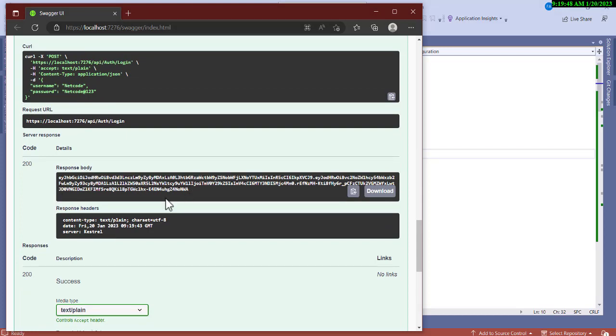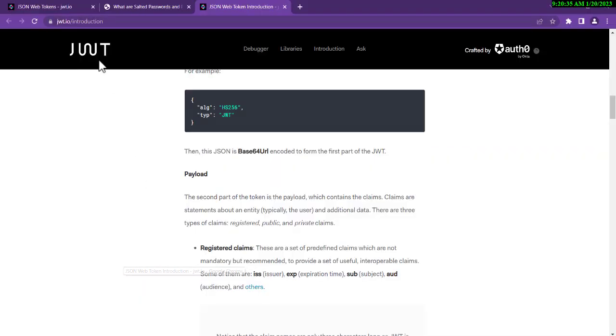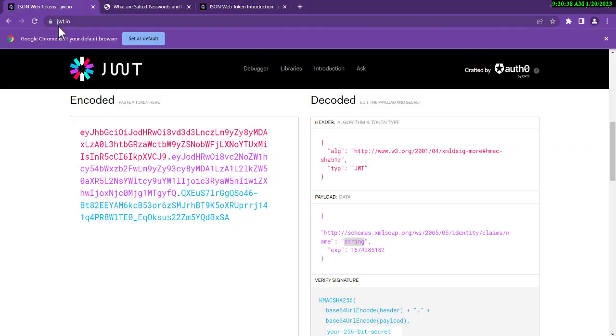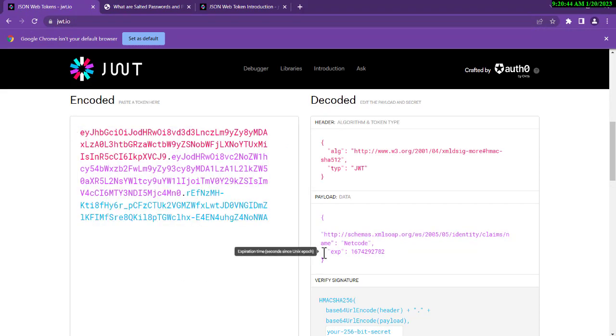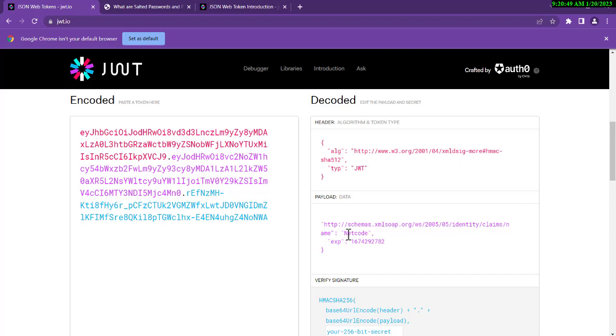So this is our token that we have. So this comprises of the password hash and the password salt. So let's copy this token. Now let's go in there and decrypt it and see whether you're going to have a netcode in the token. Okay, so let's go to the site here where we can actually get a JSON. So JWT.io. Now let's copy this and paste and see. So we see as soon as we paste it, we have the name, the claims. So the name here is known as what? Netcode.